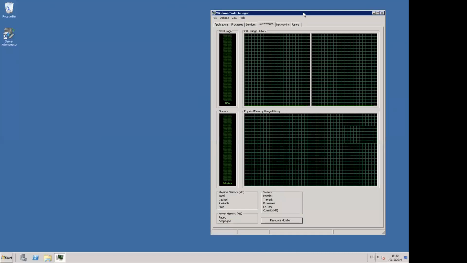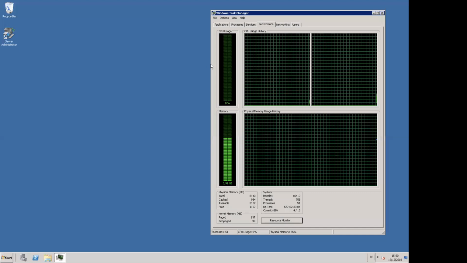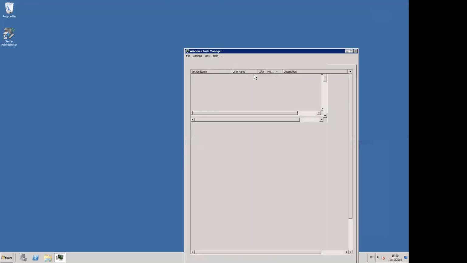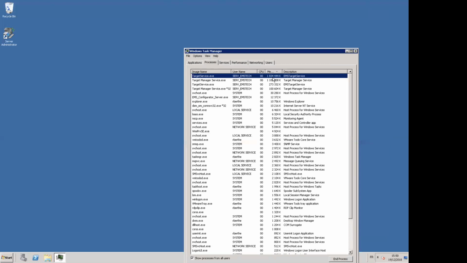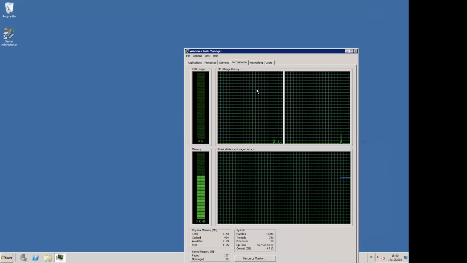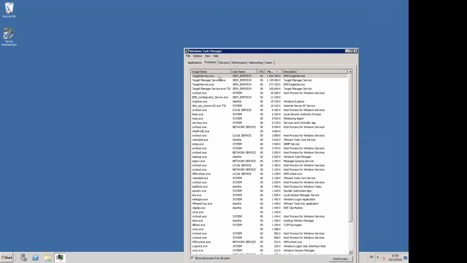And we have to check the RAM consumption in the process tab. Here you can see the target service is taking the most part of the memory. If the RAM is full, you just have to restart this target service, and you can restart the target manager service too.